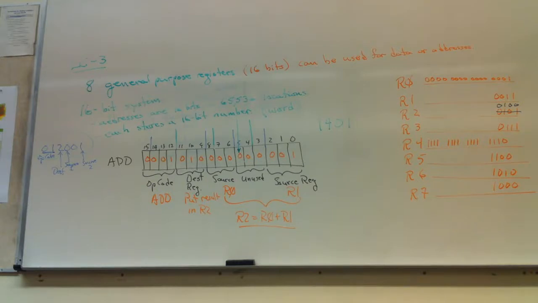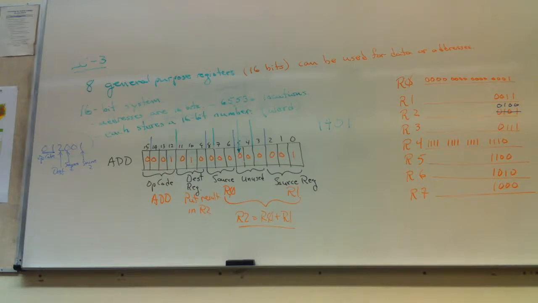Only in fairly recent times have processors been built that have built-in multiplication and division instructions. It's always been done in software. You have to write the code to do it. So that's something to look at, and we'll talk about that. We'll either write or maybe have you write a multiplication routine before we're through with the course.